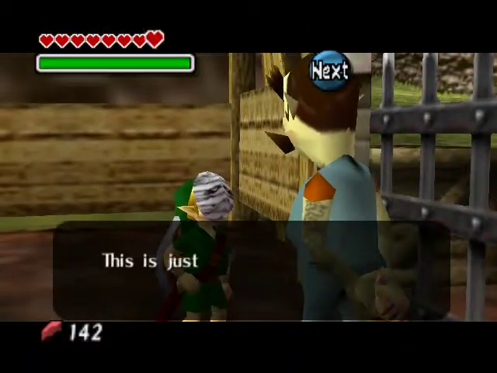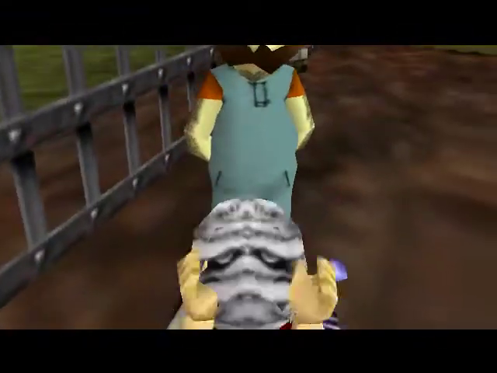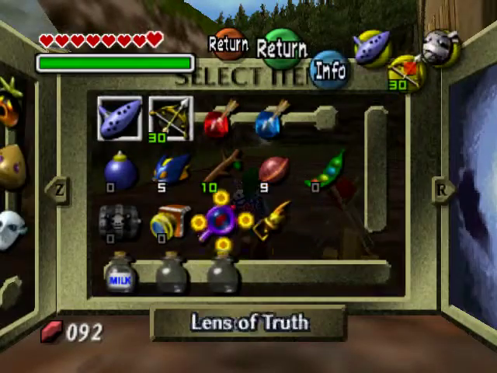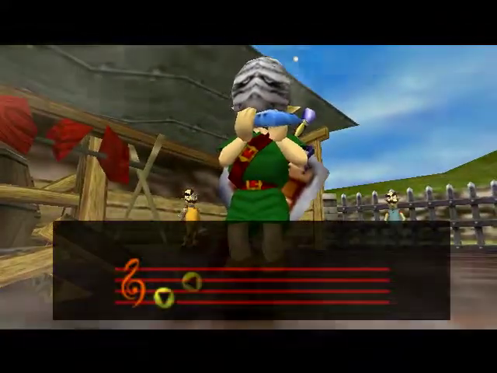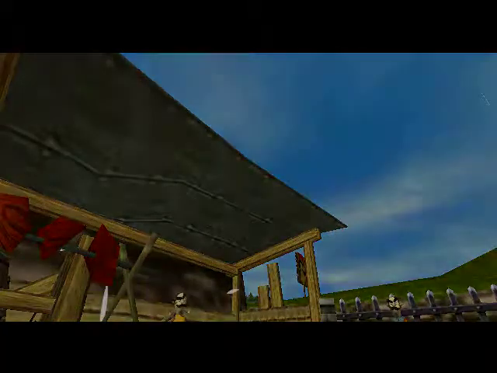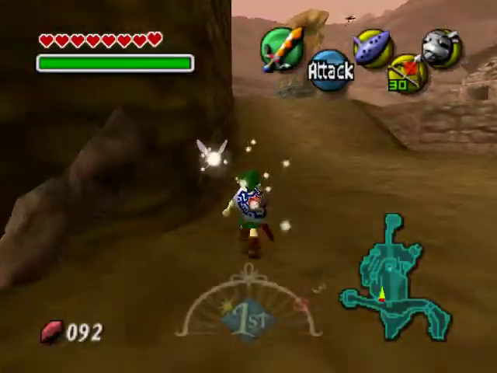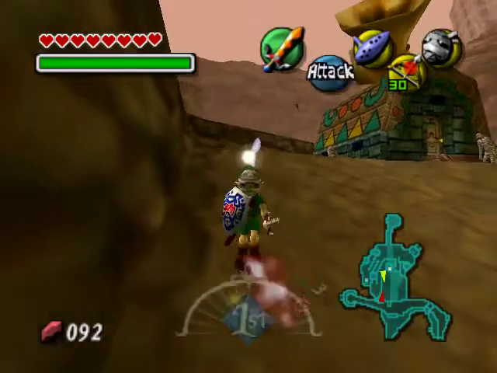Then I talk to this guy, the Gorman brothers. Well, better than nothing. This is like water. I get basically watered down milk. It's hilarious. So at this point, I'm like, okay, better than nothing. So I go back to Ikana Canyon, go back to the bottom of the well, so I can give the last Gibdo his calcium for the afterlife. And this one's like, thank God it's over. It's almost over.